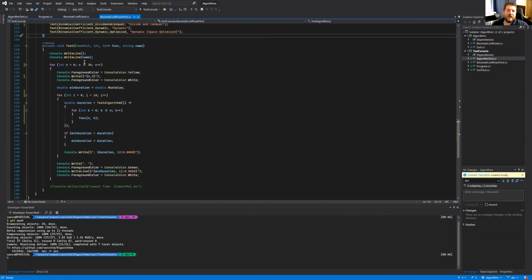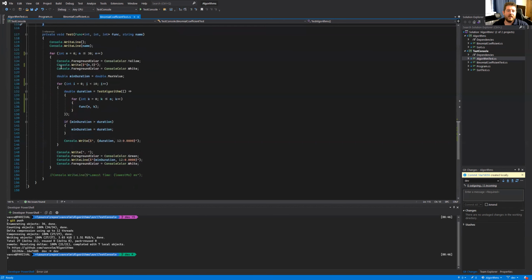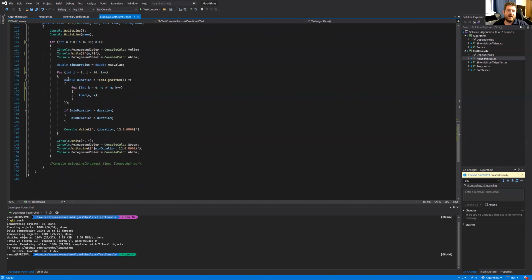I went back and forth on how I wanted to do this, but ultimately I just increment n from 0 to whatever value I want, in this case 30. As n increases, it runs a test for every value of k between 0 and n. And I do that 10 times, so I can pick the smallest runtime for each execution of that particular set of values. And then I only take the lowest time.